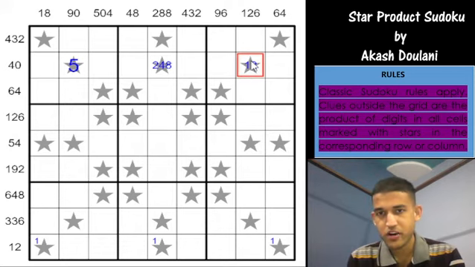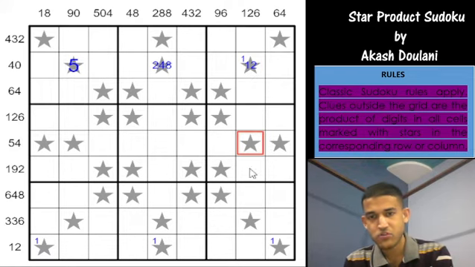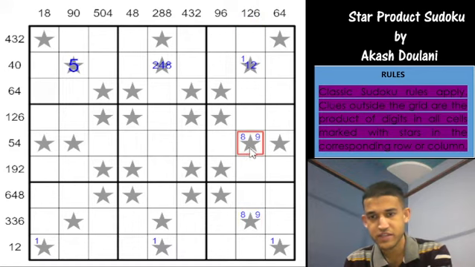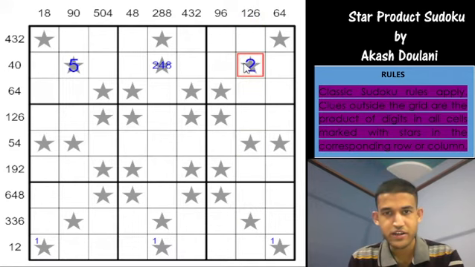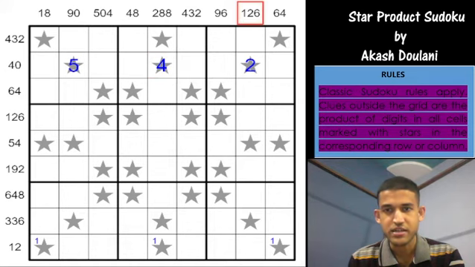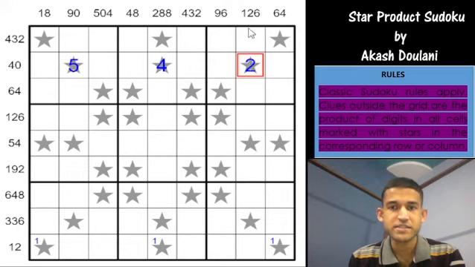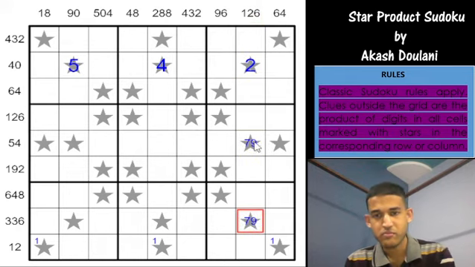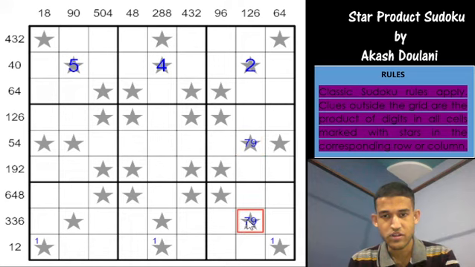And obviously we cannot place a 1 here, because if you place a 1, the maximum product you can get from these cells is 72, and which we can never satisfy. So this is straight away a 2, and which means this would have to be a 4. And now 126, we can just tie it up now. 2 multiplied by 63 will be 126, and 63 can only be reached in one possible way, which is 7 and 9. No other go.